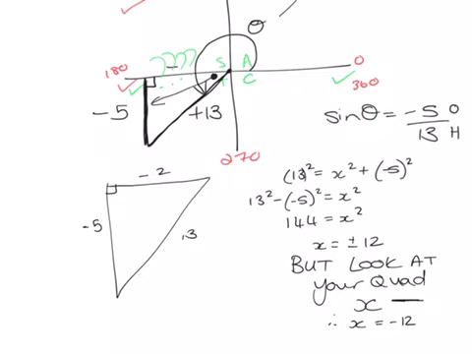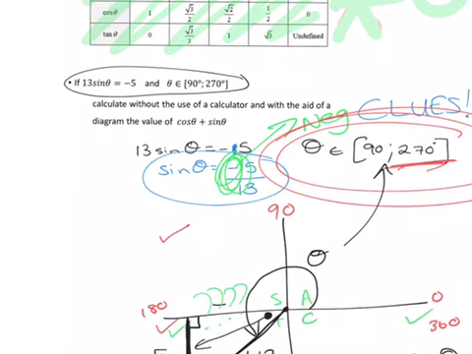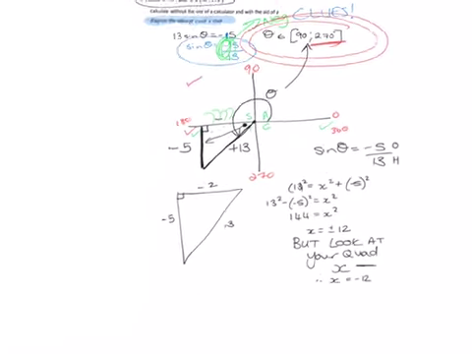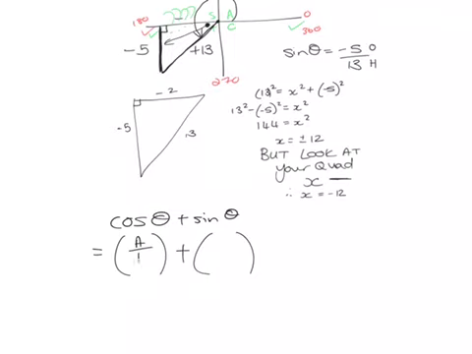All right, so the question is not the drawing. The whole point of this is to get down to this piece. It says, with the aid of a diagram, find the value of cos theta plus sine theta. Now, the point of this is to get rid of the cos and sine completely. So put brackets straight away and remind yourself that cos is adjacent over hypotenuse, and sine is opposite over hypotenuse.